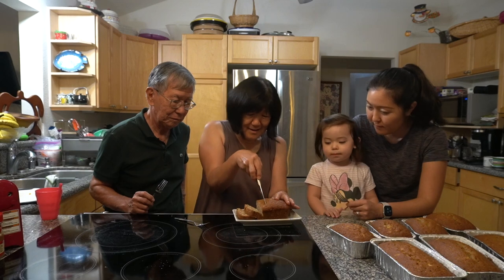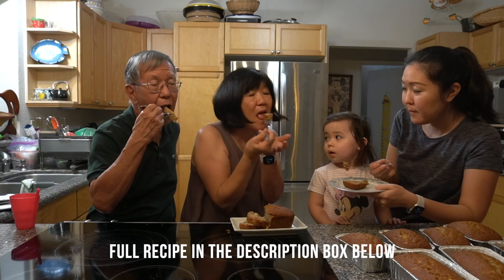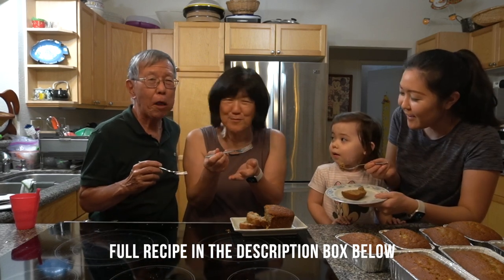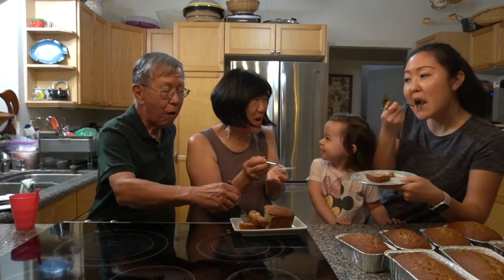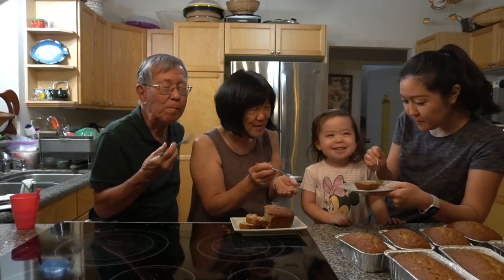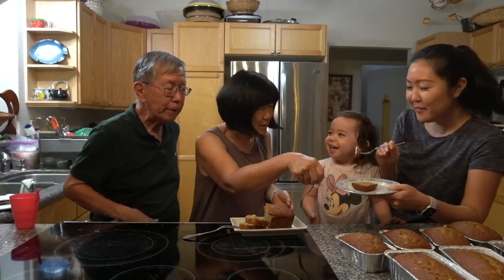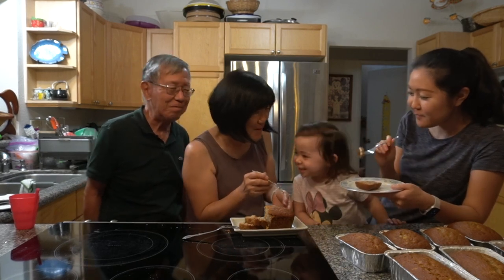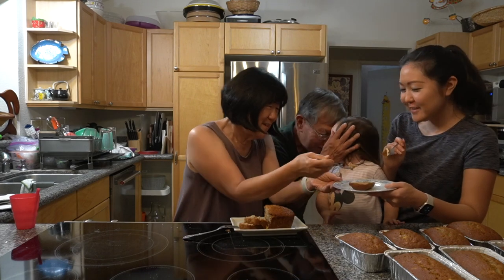Are you ready? Go wash your hands. Hey, this is the banana bread. This looks really great. Perfect. Here, Michael. Oh, it's so good. It's the best one I think we made yet. I have another piece. You want a piece? Wanna try it, Michael? Awesome when you help make it yourself. She's laughing at Grandpa Richard. Oh, isn't it so good? I'll give you this one.